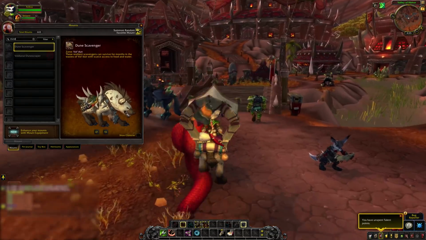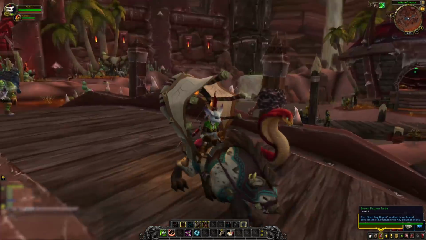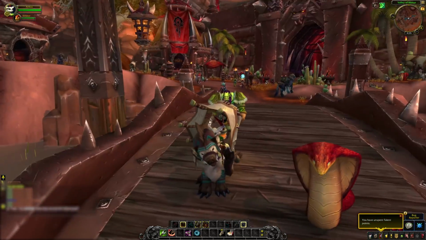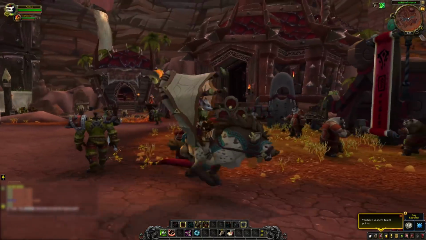I've never ridden a hyena before. I don't have a dune scavenger. Is this really how they run? Maybe I don't want one. They have like this river beast style caravan. She's got an umbrella. She's not going to get her fur wet in the rain. So that's your racial mount. They do run like that.